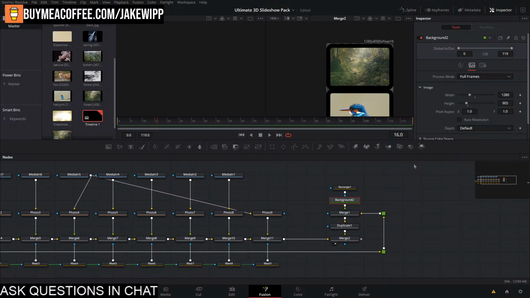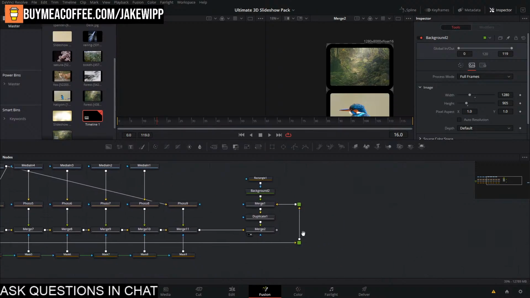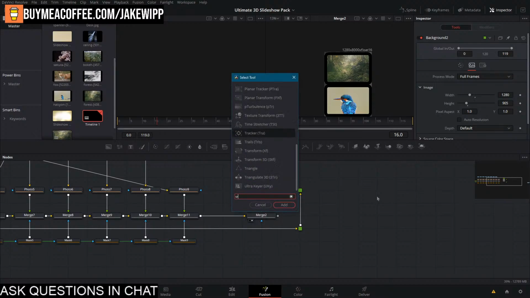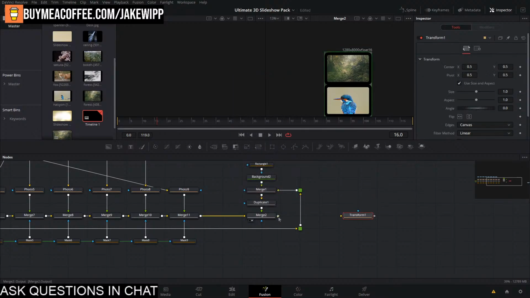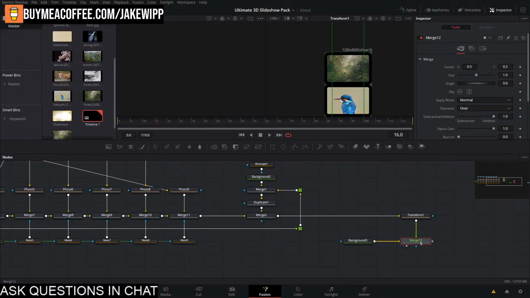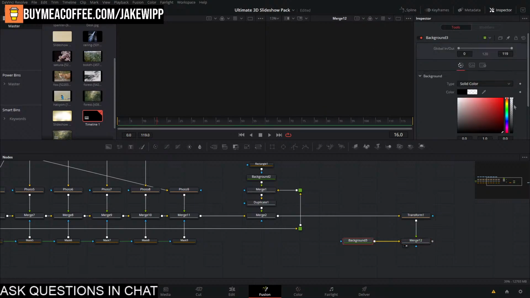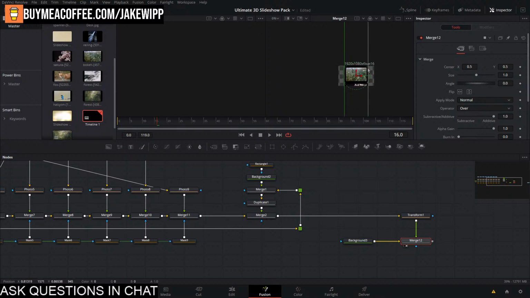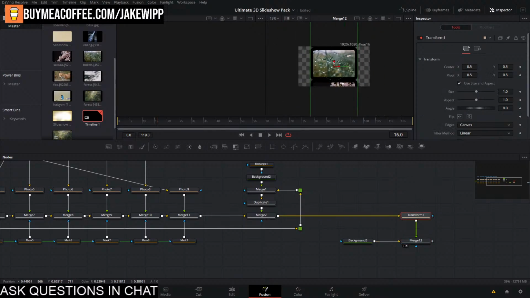Hey, that's great. Okay. I'll just add a transform after here. I think we can get away with doing all the motion inside of a transform. And what we'll do is then we'll merge this up, setting the background back to the default size. So now we can have a bunch of images scrolling. So I think we'll only use a few of these images. We won't use the bottom and top ones, if that makes sense.